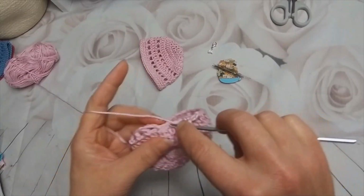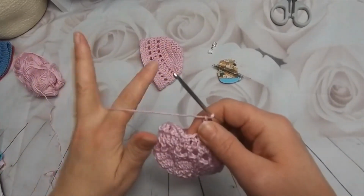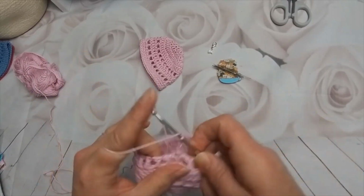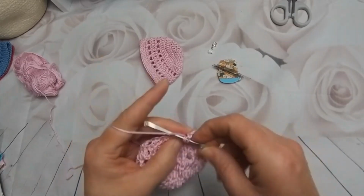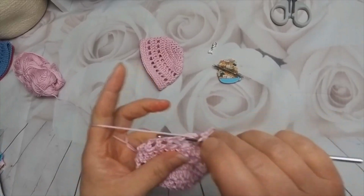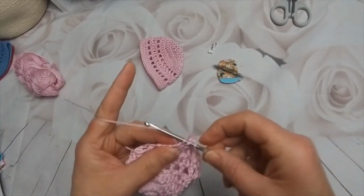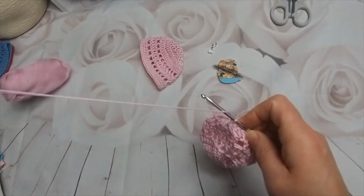Nearly there. Remember, miss one. Yeah, that's the last one. Don't forget the chain on the last one. Very easy to forget. Now remember, the second row for this pattern is where we're filling spaces in. So we do our slip stitch, we do our 3 chain, and our first one's into a space. Yeah, so treble, top of treble, treble in the space. Now, as I say in the space, I am literally going into the hole. I'm not picking a stitch up, I'm going right into the hole. I think it neatens it. I think if you're not careful, if you go into the stitch, you can split it and then it looks messy, and you don't want that either.